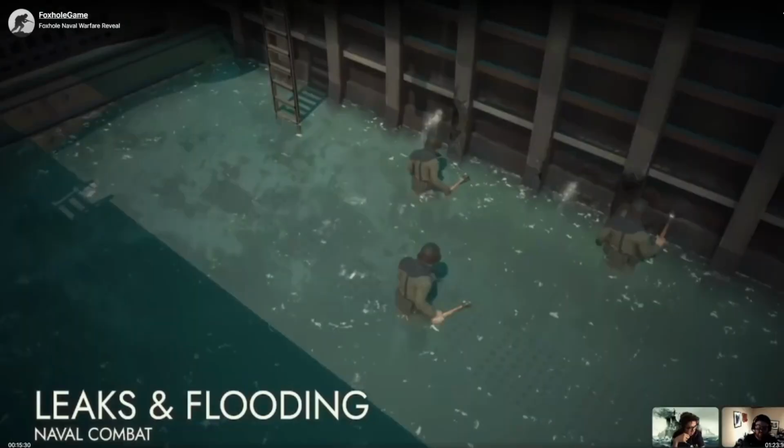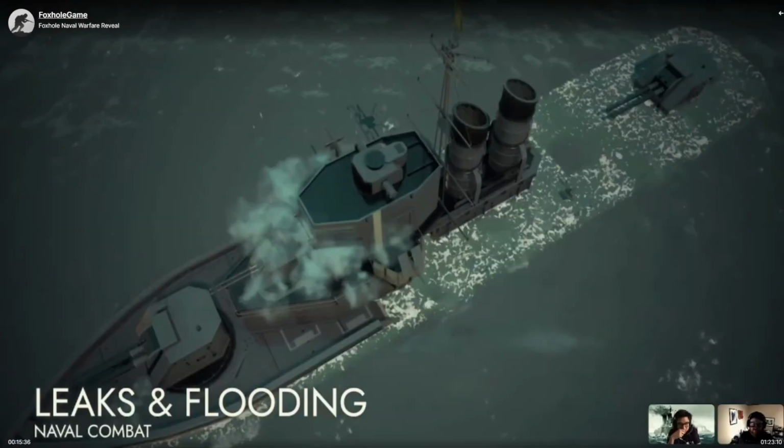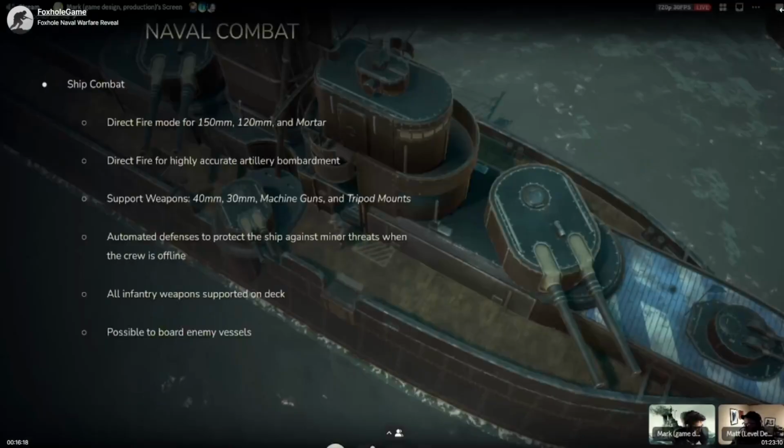So these ships work with a different health point system. When you get hit, you get leaks, and if your ship fills up with water, it sinks. And so you have to close these leaks. And if you don't, you'll sink.